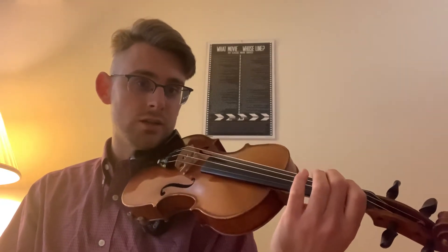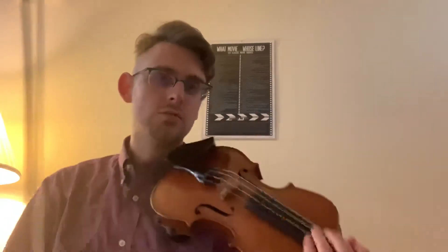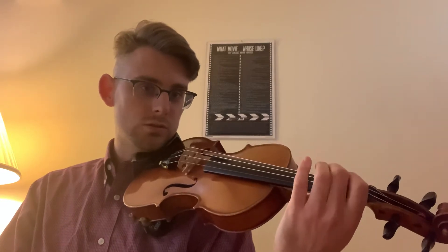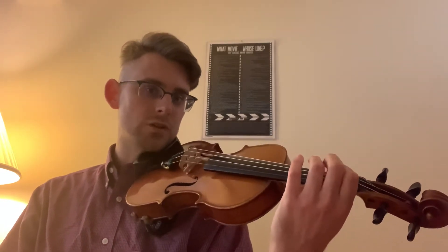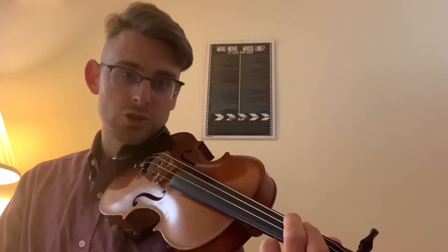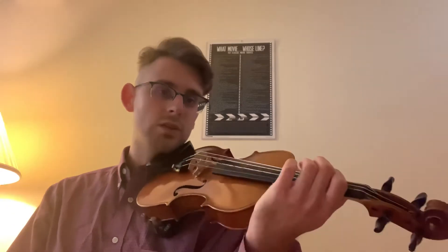Next is B flat major. This one is a little different because we're going to be starting in second position. In an audition setting, you don't want to be finding second position with your bow. So there's a secret option, which is finger tapping. When you push your finger onto the fingerboard, you can hear a slight sound, almost like pizzicato but without the extra noise. It's only something you can really hear, and that is allowed in an audition. So you push your second finger here, find the pitch, then scoot your first finger there and replace it. You can check it again with your first finger. And there you have it — that's second position.